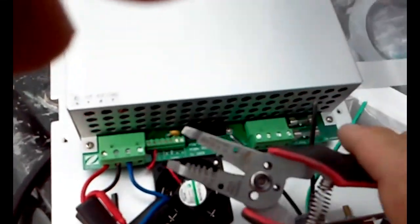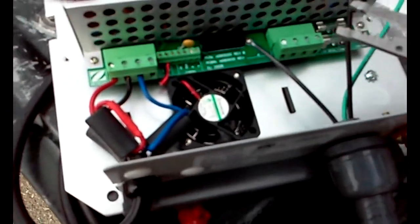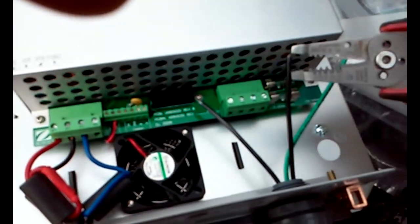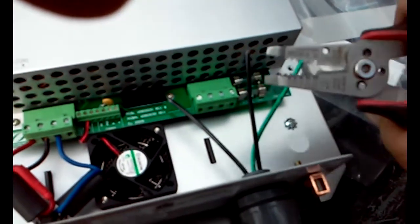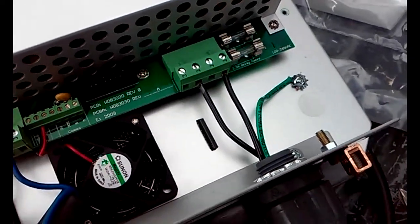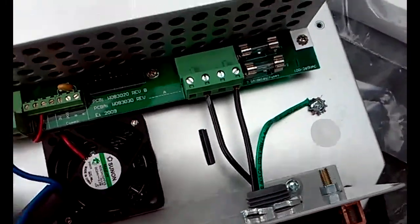Okay, you're going to want to get a pair of wire strippers. And what we're going to do is strip these wires so it's just about a 1/2 inch stripped off the end of each one. Maybe a little longer on the ground. Okay, so when it's all connected, it should look just like this.